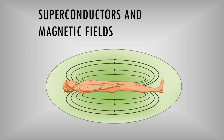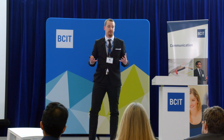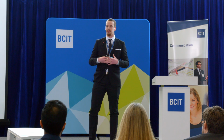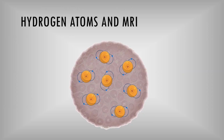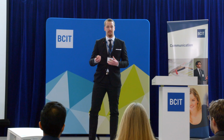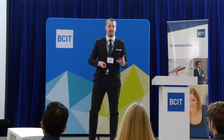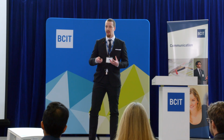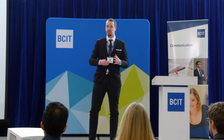This magnetic field acts on the body from foot to head, and it does some interesting things. But before we go over that, let's first go over some basic biology. As I'm sure you all know, the body is primarily composed of water. This means there's a lot of hydrogen atoms within your body, and these atoms are like miniature Earths. They have a north and south pole and an axis on which they spin. So when that magnetic field acts on these hydrogen atoms, it causes them to align based on that axis. But unfortunately, they're in a static state at this point.